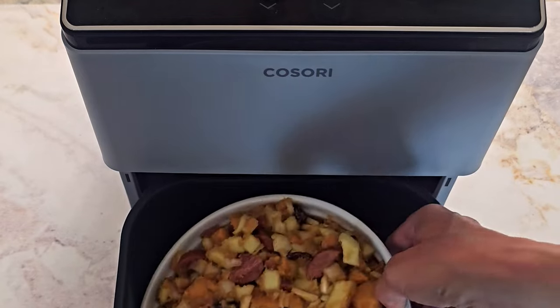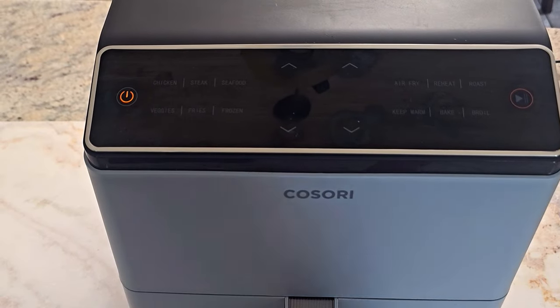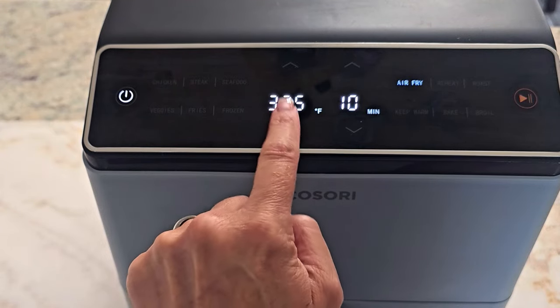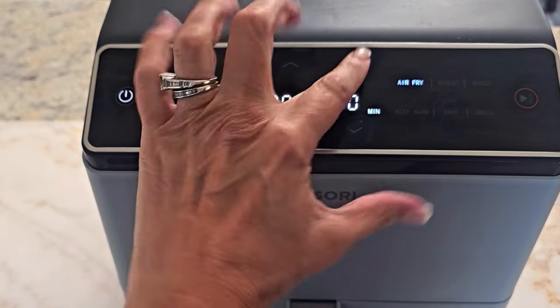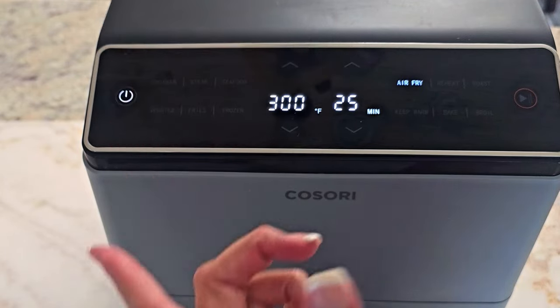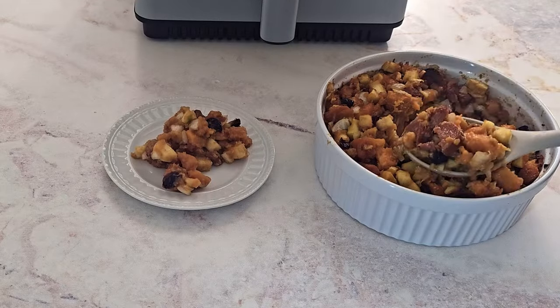All right, let's get this in the air fryer. And we're gonna go ahead and air fry this at 300 degrees for 25 minutes and stir it every 5 minutes.